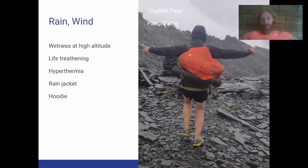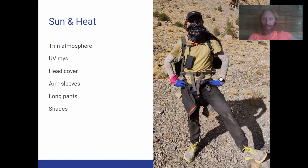As I mentioned earlier in the weather slides, cold wind and rain is life-threatening, so it can cause hypothermia. As soon as you become wet, especially the upper body, I'm not too concerned about the legs or the feet or the hands or even the head. The upper body needs to be kept dry and protected from cold by all means. So a rain jacket will probably be the most important gear on your gear sets, to keep your upper body dry if you suddenly get hit by more intense rains at higher altitudes, which again gets amplified if you combine this with cold wind at the same time.